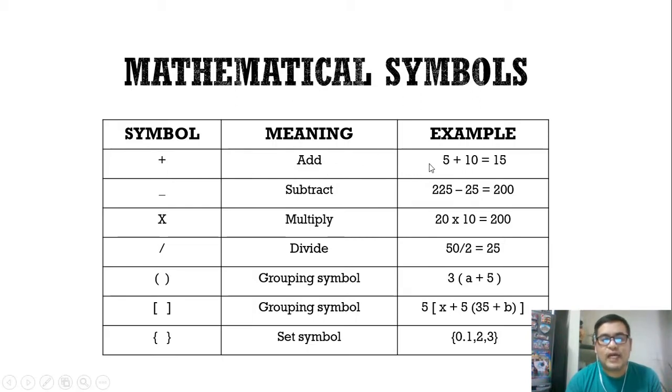That means you're going to add or put together certain numbers. For example, 5 plus 10—it is understood that you're going to combine 5 and 10, so we have 15. If you see this symbol, the dash, this means subtraction, so you're going to take away a certain number from a particular number.